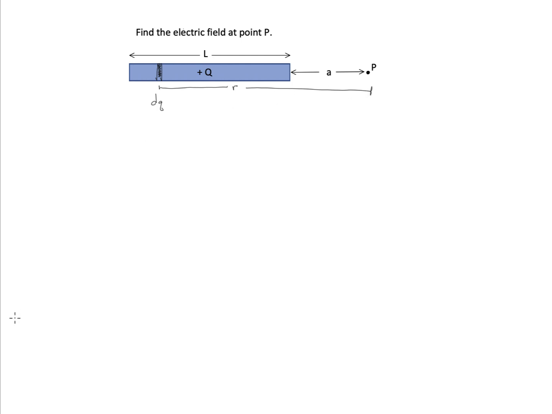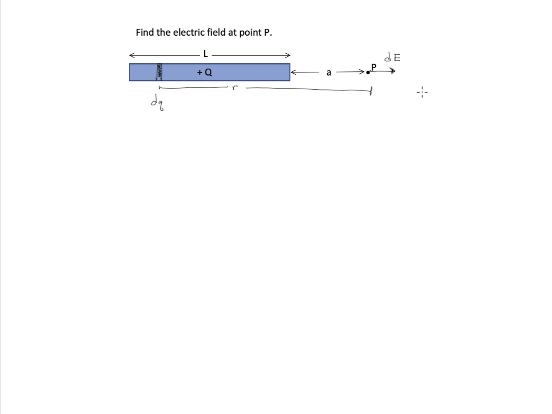Note that I was careful not to put this sliver at any special location, such as at the middle of the bar or at the ends, since those locations could possibly have you make inferences about the electric field that are unique to those particular locations. So we can see that this little dq is going to create a tiny electric field at point P, which I'm going to call dE. And we know it's going to point to the right because this little bit of charge is positive.